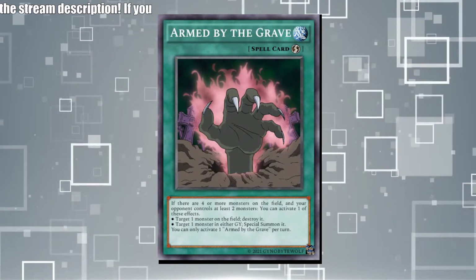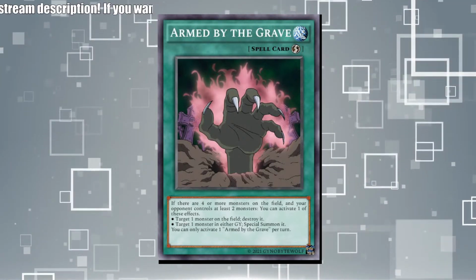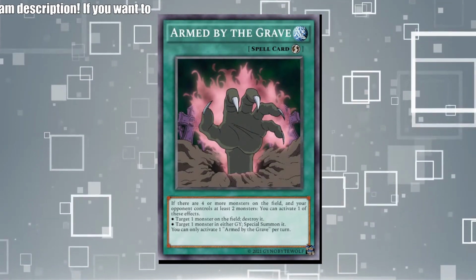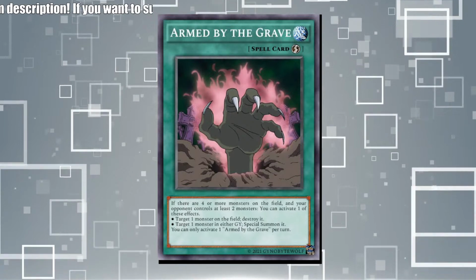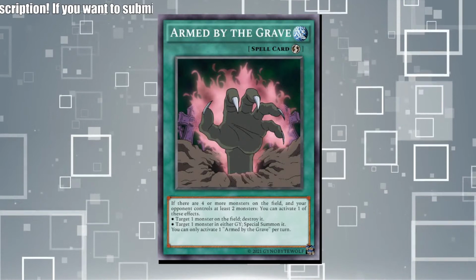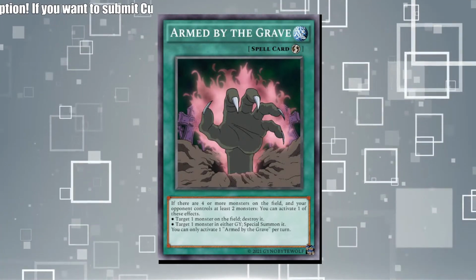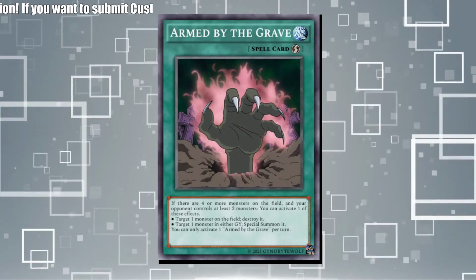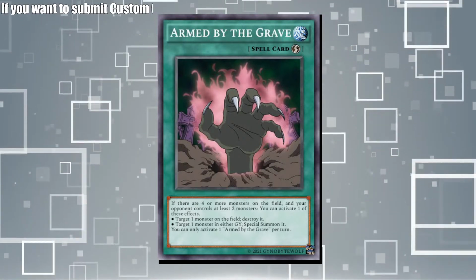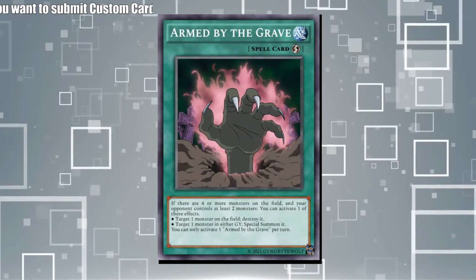Armed by the Grave. Quick play spell card. If there are 4 or more monsters in the field, and your opponent controls at least 2 monsters, you can activate one of these effects. Target 1 monster in the field, destroy it. Target 1 monster in either graveyard, special summon it. You can only activate 1 Armed by the Grave per turn. The conditions for this card seem reasonable for how strong this card is.